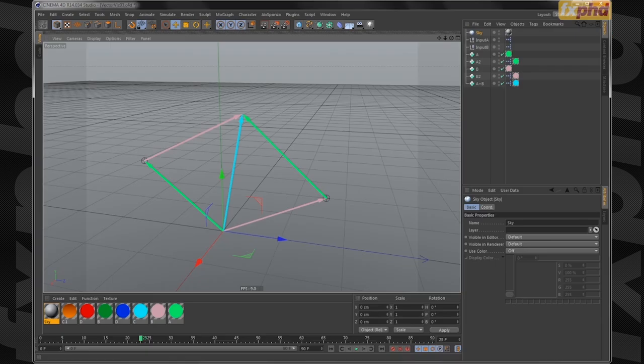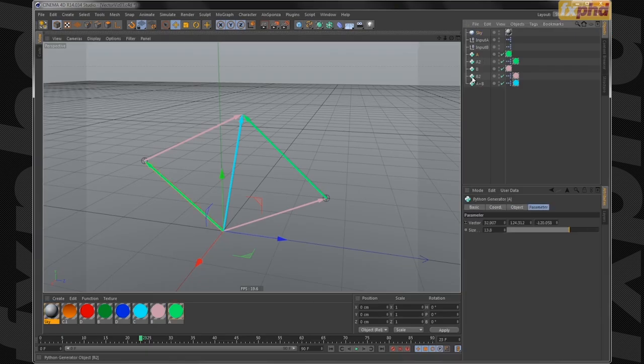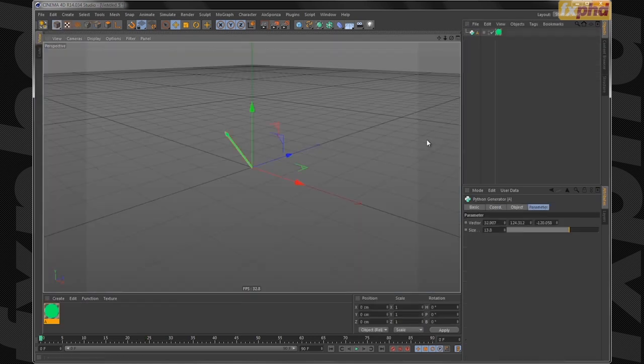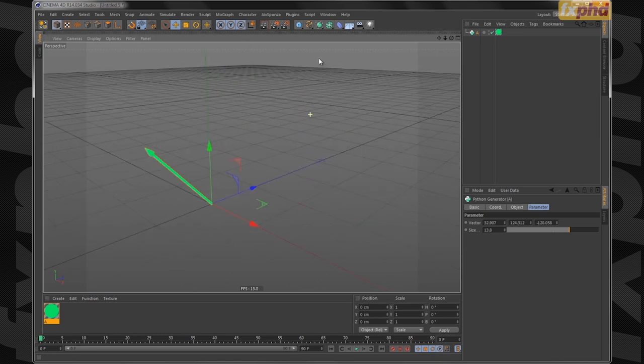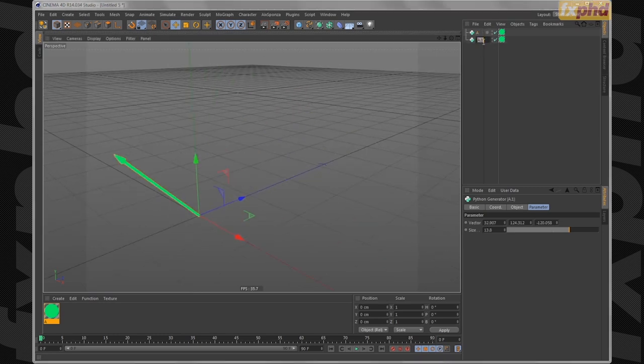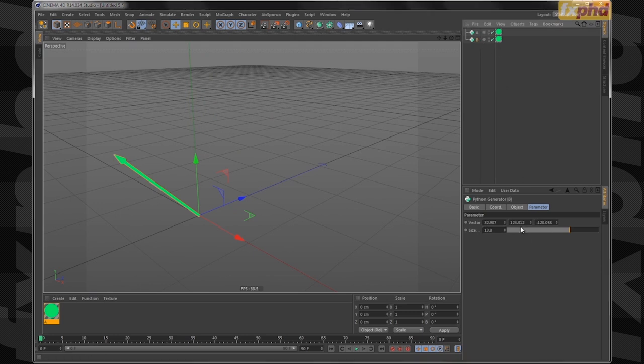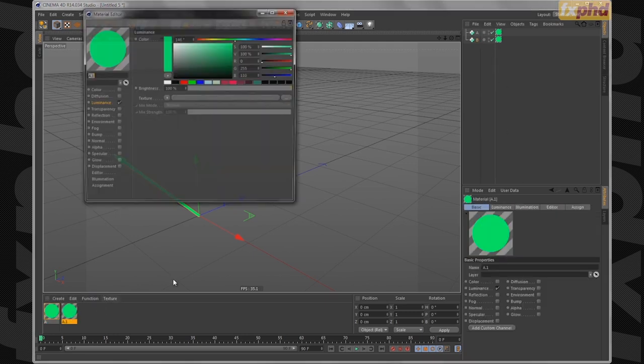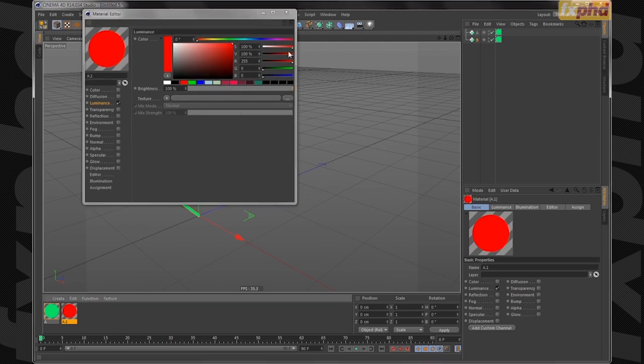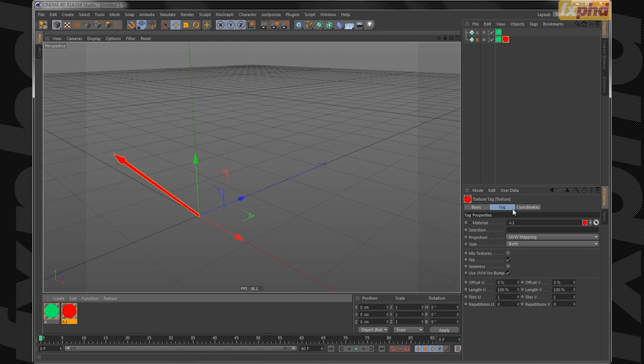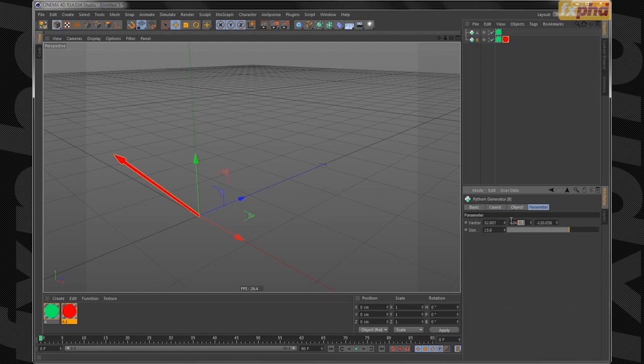Okay, let's do this in Expresso too. I get one of these visualizers and start a new scene, paste it in here, create another vector B, and give it another color, and of course another location in space.